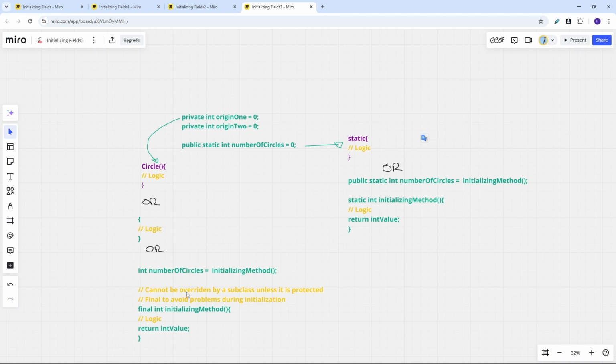Or you can work with a method that you can reuse elsewhere. Then we have the static block, the static initializer block for the class variable or static variables. It only runs once, as shown to us in a previous demo, or you can work with a static method and set it to a variable. And that is that on initializing your variable.